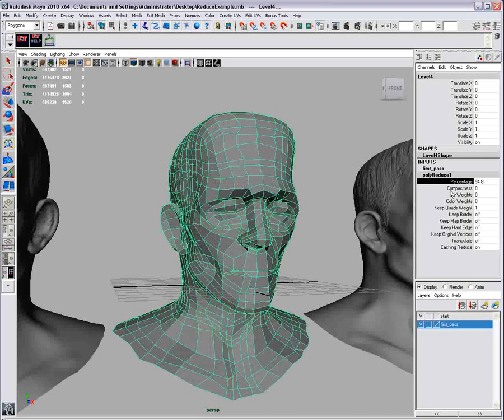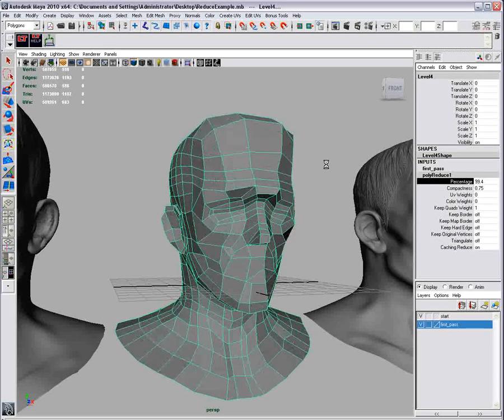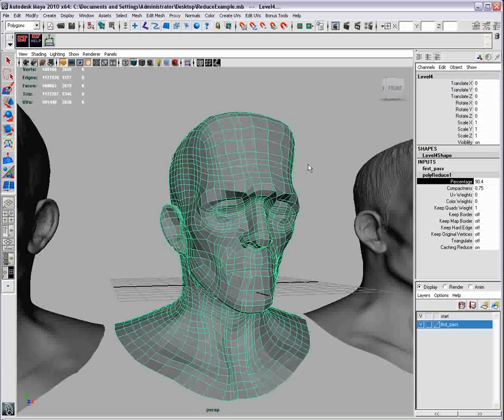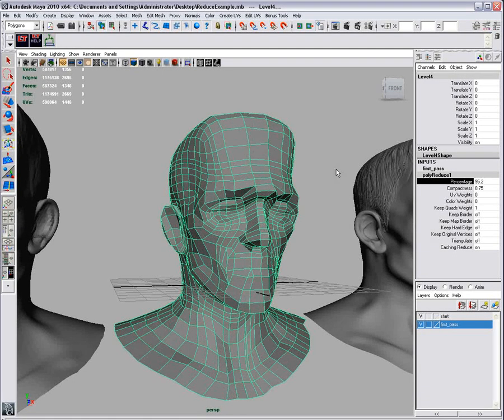Now the caching works with a percentage. It doesn't work with a compactness attribute there. So now I can actually go in and interactively dial this up and down. And if I track my poly count up here, I can just keep dialing my percentage up until I get to roughly 2,000 polygons. So now I'm going to stop there at 1998.